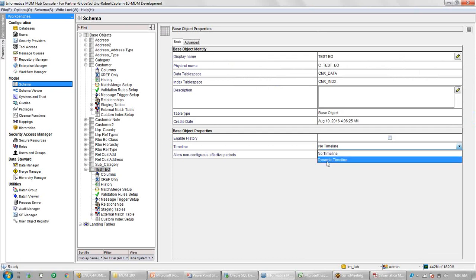This is usually used when we are using reference data or product data. For example, the business says that for a particular product they want to have a value for each year. For example, the product cost for 2015 to 16 will be 100, 16 to 17 will be 110, a 10% hike on the product price. They want to store that in advance, so that my product cost is defined as of now for the coming 5 years. That's basically a timeline.